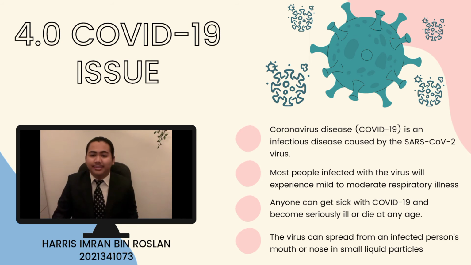So let's hear about what COVID-19 is first before we move on to the issue of it. Coronavirus disease 2019 is defined as illness caused by a novel coronavirus which was first identified amid an outbreak of respiratory illness cases in Wuhan City, Hubei Province, China. It was initially reported to the World Health Organization on 31st December 2019. On 11 March 2020, the World Health Organization declared COVID-19 a global pandemic. It was the first such designation since declaring H1N1 influenza a pandemic in 2009.